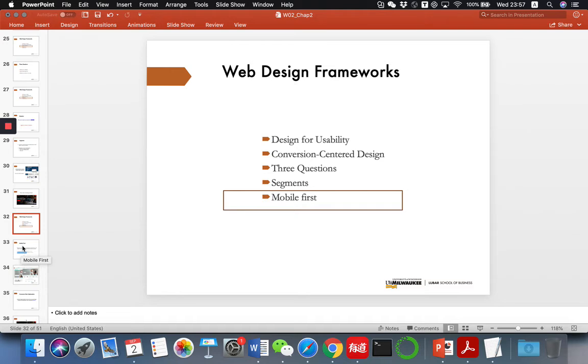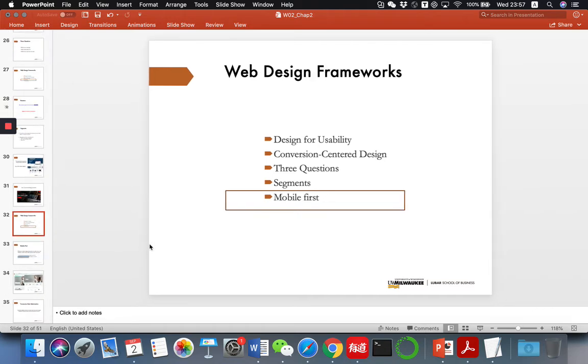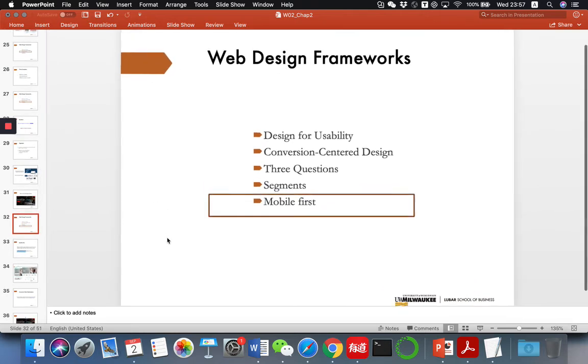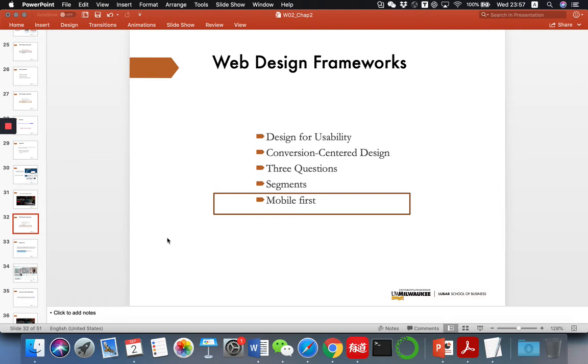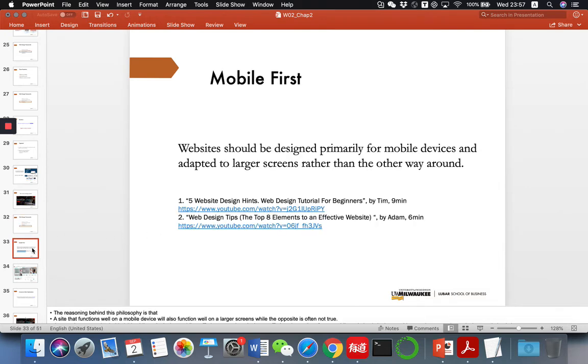So to attract more traffic, you should provide not only the laptop version of your website, but also the mobile application. Okay, here I listed 2 links to show the web design tips, and each one includes a mobile first design principle.